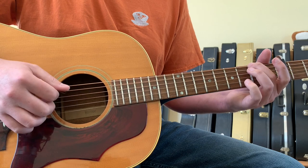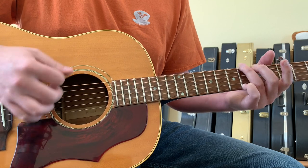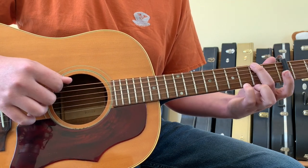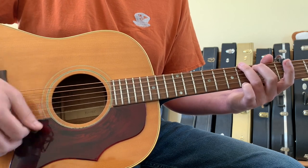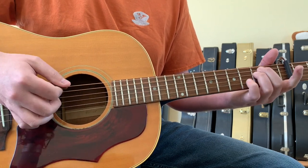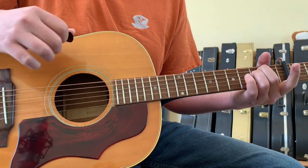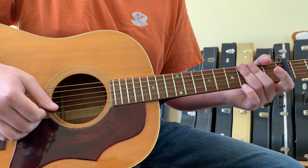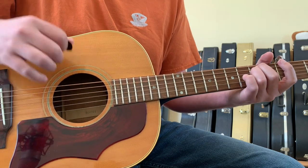And then the verse will walk down to the E minor by going G, F sharp, E minor. So you would move out of the G by moving your second finger to the 6th string, 2nd fret. And then an E minor. Whenever you hit the E minor, it's kind of like a big down up. And then your strumming pattern will just return to that lazy strumming pattern. But every now and then you'll hear that emphasized kind of like down up.